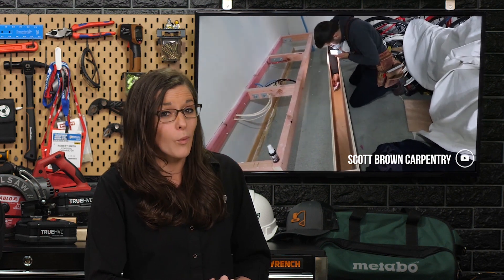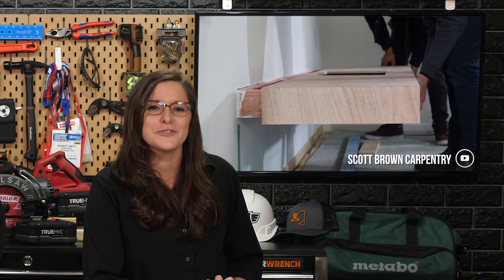This week, he highlights five tools that he thought he would never use, but he does. This includes a deceivingly simple razor saw, an air wedge for aligning door hinges, and some CA glue from Finished Carpentry TV. There are a couple others, but for that you'll have to either travel to New Zealand to ask him, or just watch Scott Brown Carpentry over on YouTube.